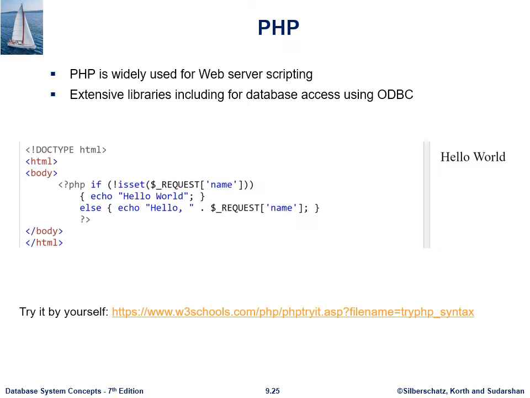So here we talk about PHP. This one is also a very popular website programming scripting language. The reason is that it contains a lot of libraries, even for database access, for example, like ODBC. And here we talk about one example. Basically, you can find here we insert the PHP code similarly, but we use a different indicator. We use the question mark and then PHP, to indicate this is the PHP code.